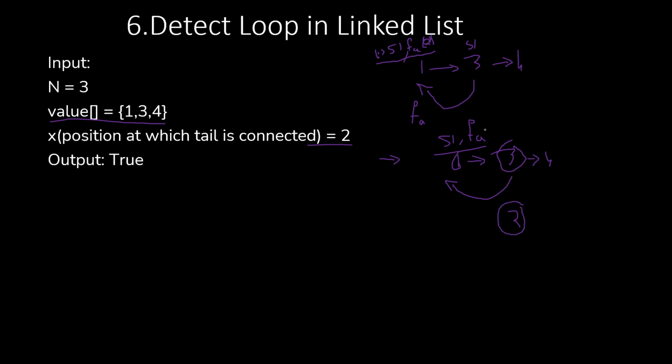We use a slow pointer and a fast pointer. The slow pointer goes one step ahead and the fast pointer moves two steps ahead. Wherever these two pointers meet, that means there is a loop. The previous value of where both elements have met is where the loop exists. This is the logic behind the question. If you have understood, that is good. If you haven't, let's move on to the coding part, after which I hope the code will be much clearer to you.